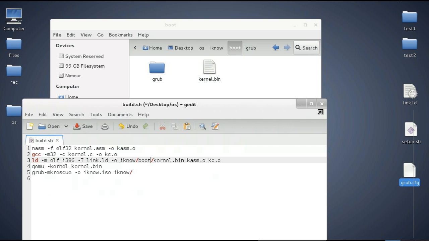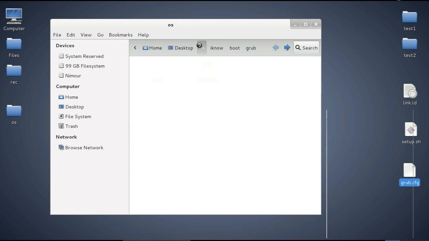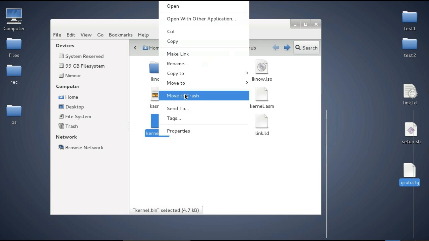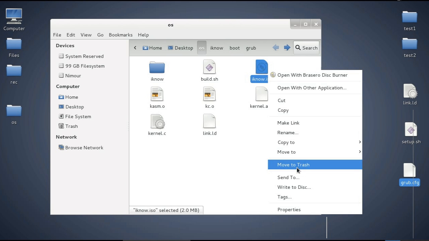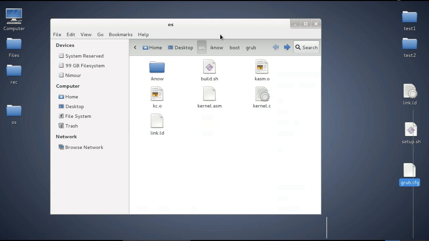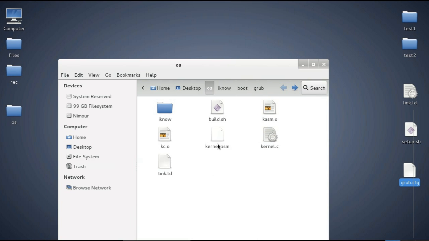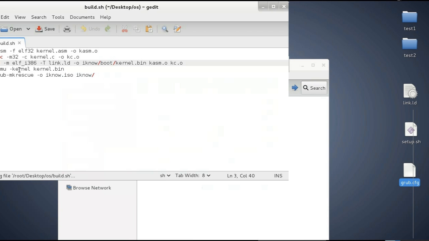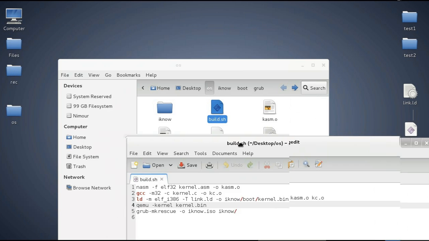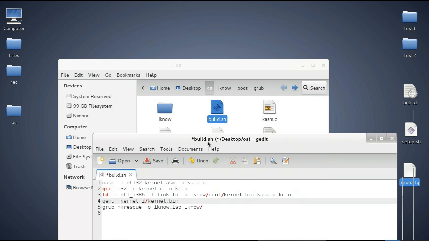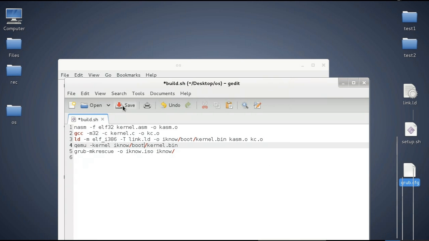So save, quit. I'm going to be deleting this one, for instance, and this one, for instance. And of course, by changing the output location, we want to change the reading location of QEMU. It's going to be reading from the folder iknow/kernel.bin. Okay, we're good to go.